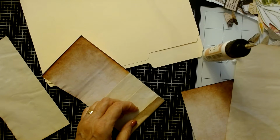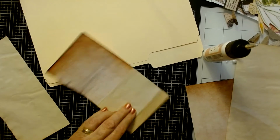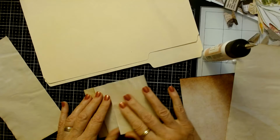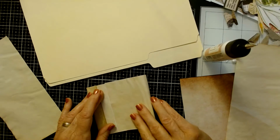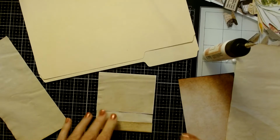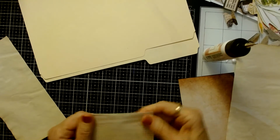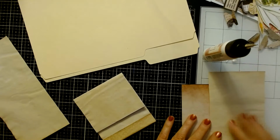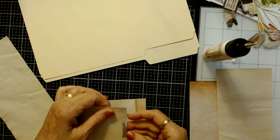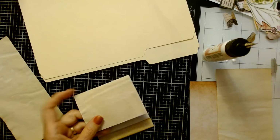And because this is a botanical feel to it, with it being the coffee dyed paper, I brought out my floral and my mushrooms. Okay. So you have the 2 pockets, and the top, I'm just gonna bring it down to cover this second. So it's pretty big. I know it looks smaller on camera, but it's really a nice size. And then I will stick a little tab on the bottom. It is quite little. Let's see, I do have a different shaped one.